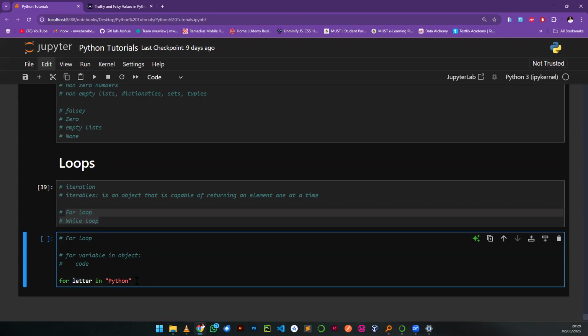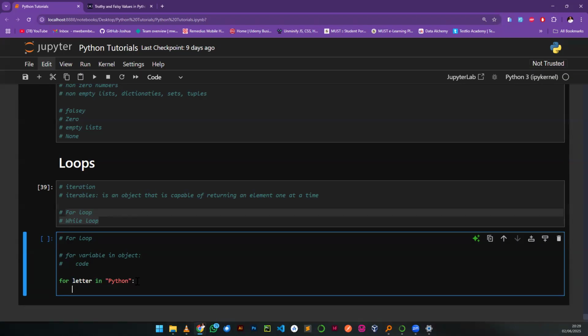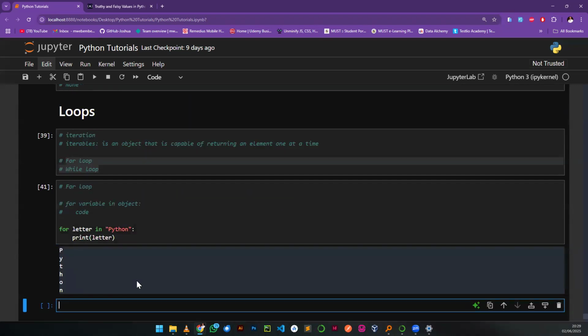It's not a special keyword, but for and in are special keywords. So for letter in Python, let's print letter. What happens is that we get Python split into different letters.